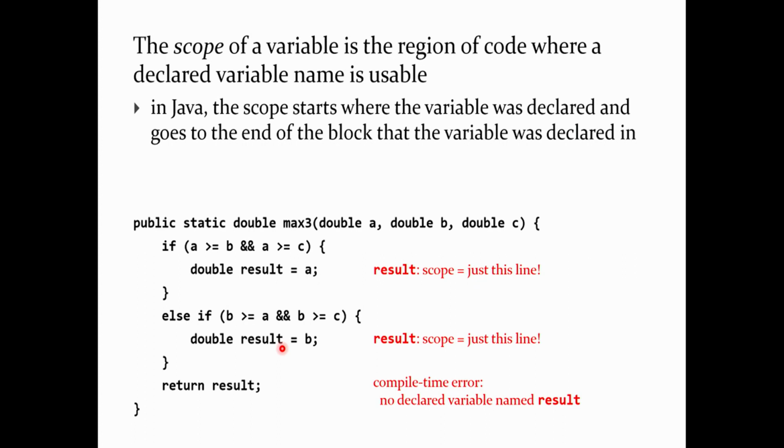Again, I've declared the variable result inside this block, so it's only usable inside this block. Notice that I can declare the same variable name as long as they are inside completely separate blocks. So this block here ends the scope of result, which means in this block here, I can reuse the name result. If you try to return result here, your compiler now says that there's a problem. There's no variable called result, despite the fact that you said there was one here and one here. So the error here is that the scope of these two variables is only the block in which they're defined. So you have to be a little bit careful about scoping and where you declare your variables in Java.